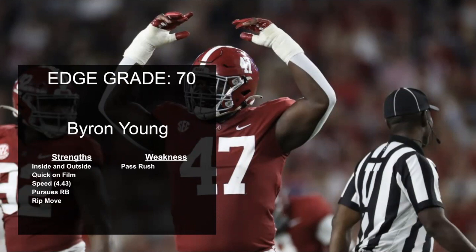He uses a rip move often to beat blockers in the run game. The main thing I noticed was his quickness in the film. Fast guy, able to play inside and outside. A lot of potential here. Inside and outside. He's quick on film. He was quicker on the 40, 4.43.